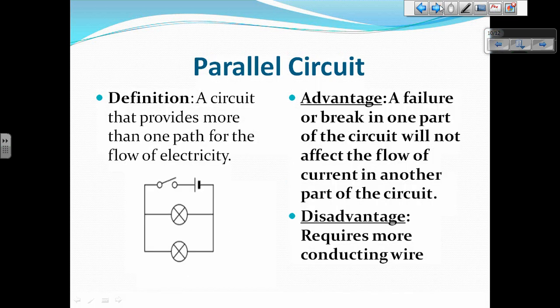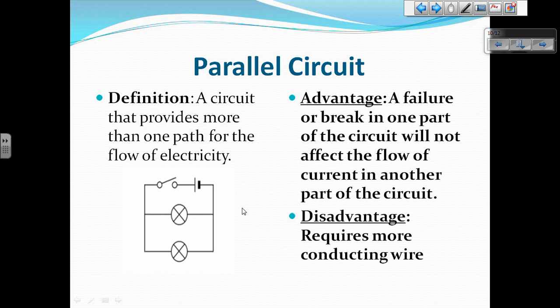The other type of circuit is a parallel circuit. A parallel circuit is a circuit that provides more than one path for the flow of electricity. So now you can see here the difference in the pictures. We can see here that you've got more than one way for the current to flow along this circuit. And remember, whenever current is flowing through a circuit, it always starts from the high concentration area, the negative terminal, where you've got a higher concentration of electric charge, and it flows around to the positive terminal, which is where you have less electric charge. So if you can find more than one path for that to happen within a circuit, then you have a parallel circuit.